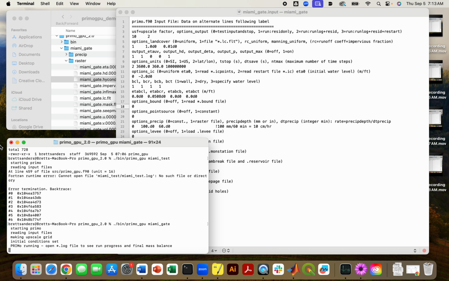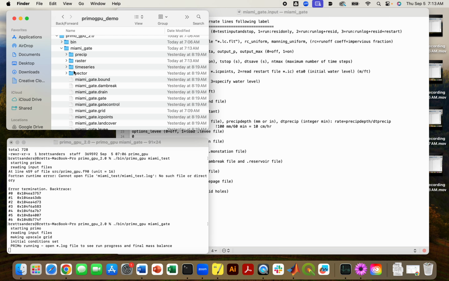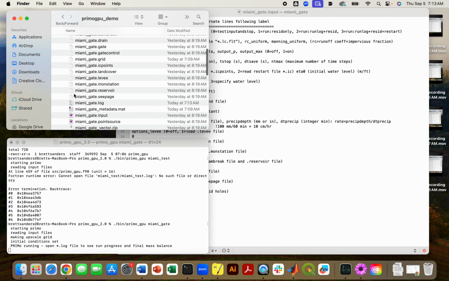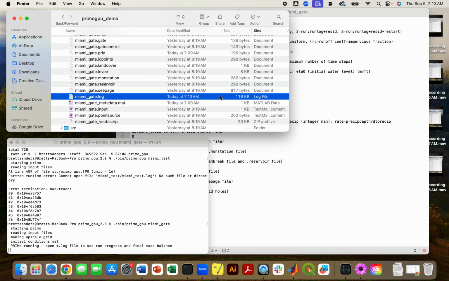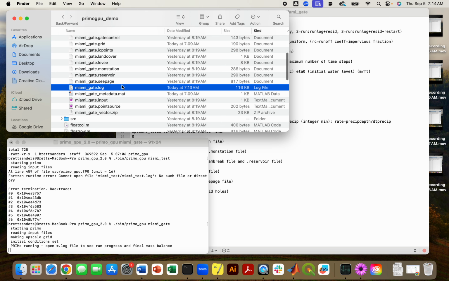Okay, so it started Primo, it read the input files, made an upscale grid, and set the initial conditions, and then the model runs. As it runs, it writes output to a log file, and that log file can be found here. You'll notice that the file will grow over time as the model runs.